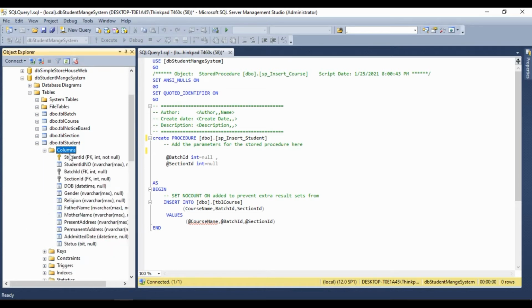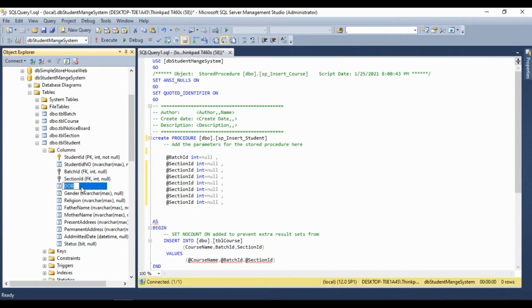From the student table we need batch ID and section ID, which are already declared as parameters, so I'm going to just copy.